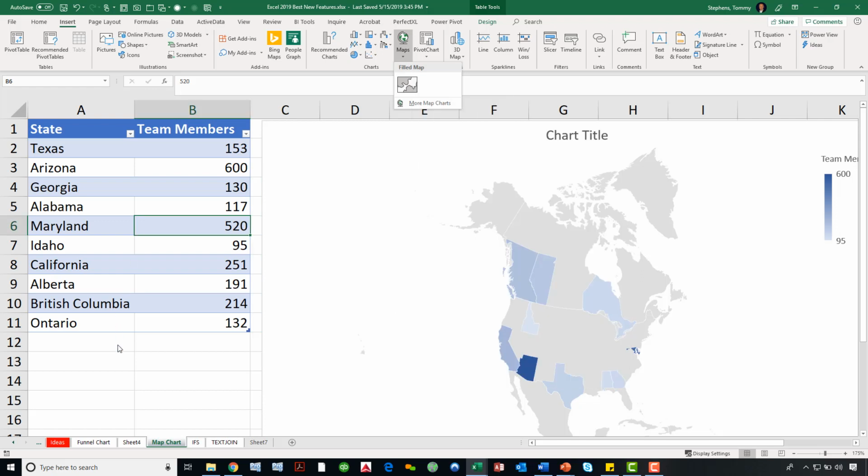You have not really had very good mapping capabilities, map chart capabilities, that is, in Excel up until Excel 2019, but the new map chart tool is quite good. Now, I would be remiss if I did not also point out to you in certain versions of Excel the availability of the 3D Maps engine. That's a much different tool that goes all the way back to Excel 2010. Arguably, that allows you to plot data at a much more detailed level. In fact, with the 3D Maps tool, you can plot all the way down to the street address and or latitude, longitude coordinates if those needs ever arose.